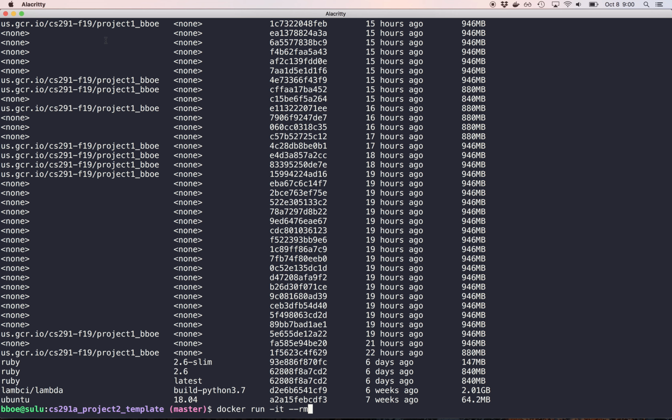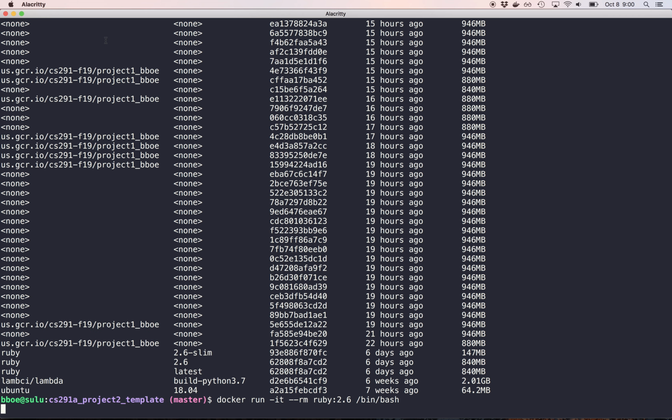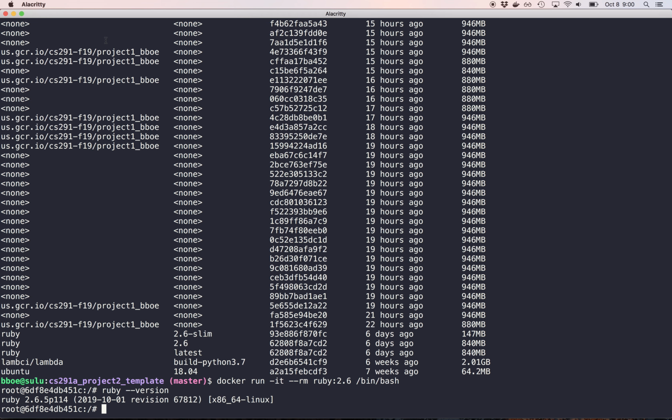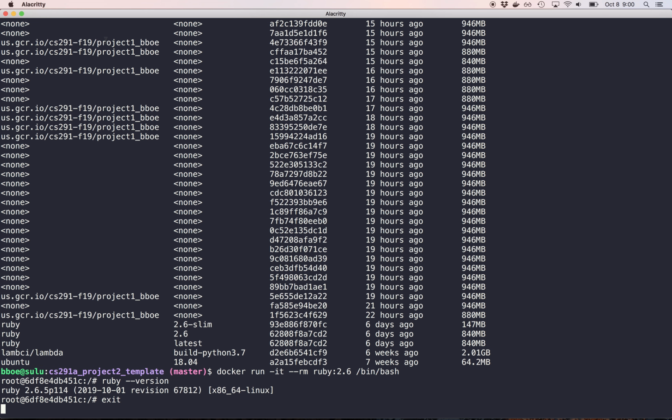I'm going to add --rm so that the container is cleaned up automatically after I stop it. Then I tell it I want to run ruby:2.6, and then what command to run inside of it. I'm going to do /bin/bash, assuming it has bash. It would download that container if I didn't have it, and then it starts up. What I can see is that Ruby 2.6 is installed. Then I can press Control-D to kill it.